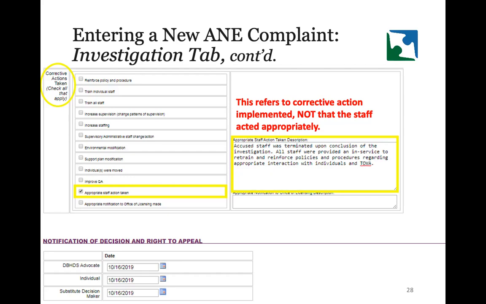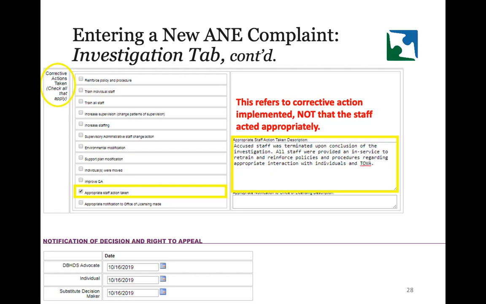Pay special attention to appropriate staff action taken. Appropriate staff action taken refers to the appropriate corrective action that has been implemented by the provider for a particular staff. This does not mean that the staff acted appropriately.